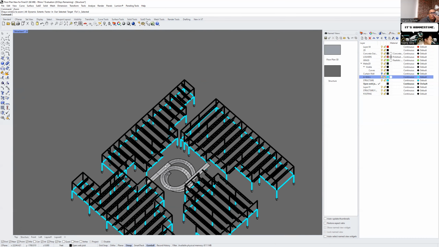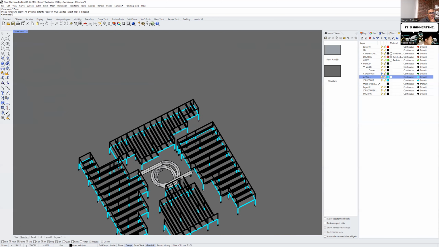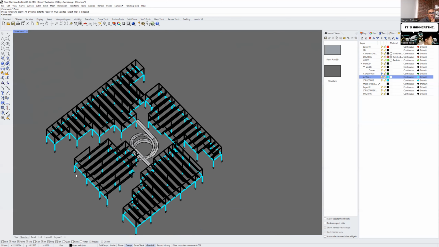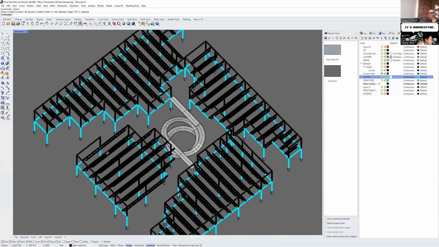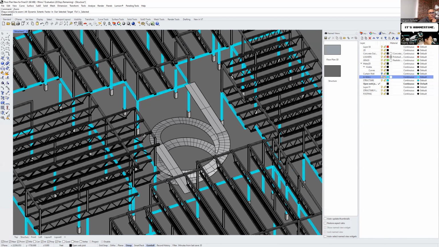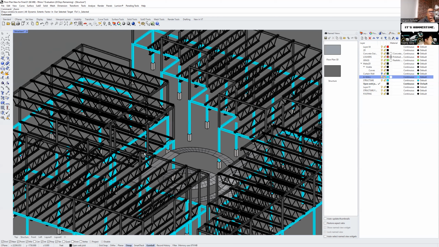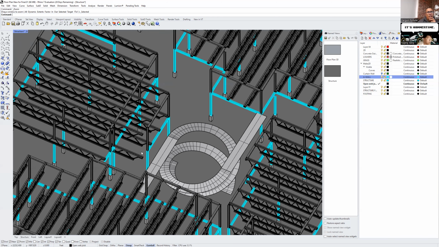You have a bit of a paradigm here, because one, I don't even think your ramp is to code for accessibility. It would be a very, very long ramp if it was to be accessible. And this building, as I see it, needs to be accessible by code. So it will have to be 1 to 12, which means that for every 1 inch of riser that you go up, you have to go 12 inches in length.